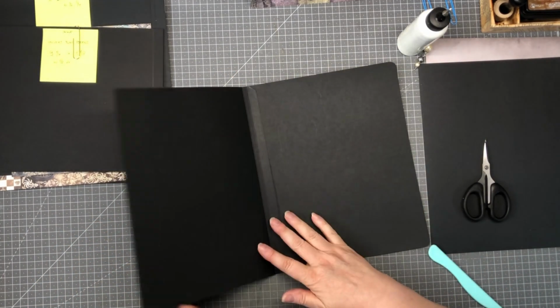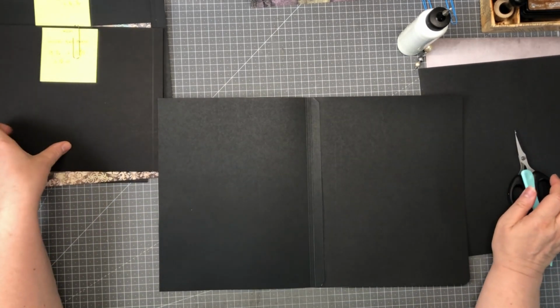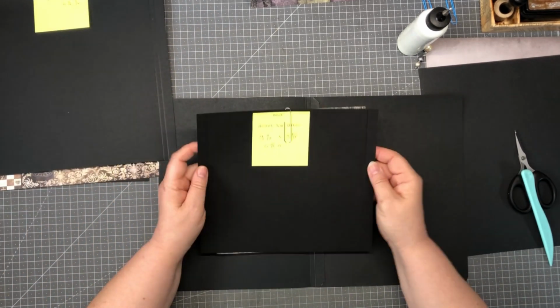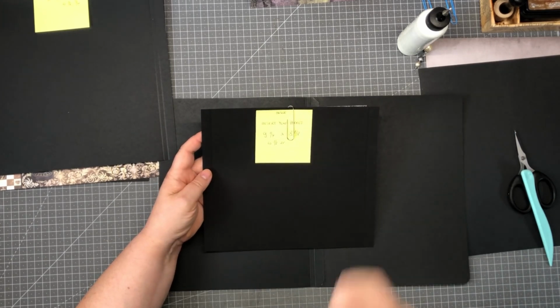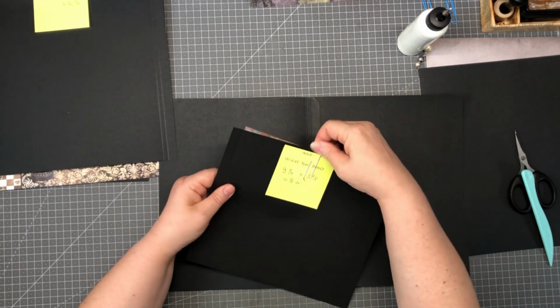On the inside of my flap, I will make a pocket, and for this I have a piece of paper that measures 9 1/4 by 8 1/8, and we have to score at the 9 1/4 on 2 sides, 1/2 inch.